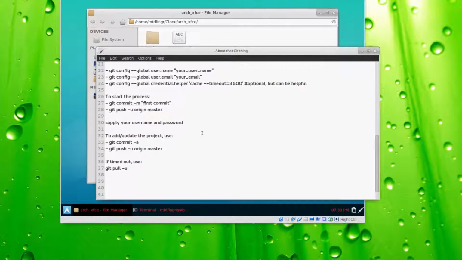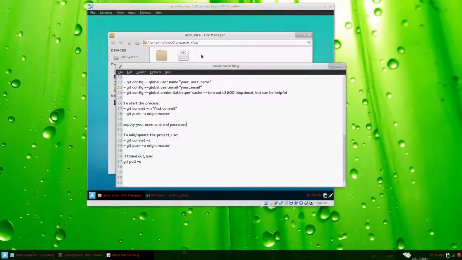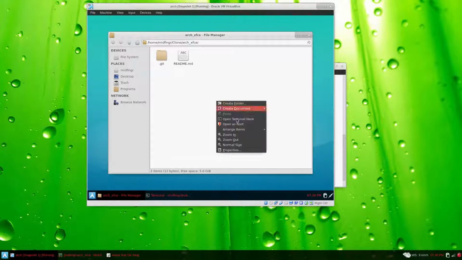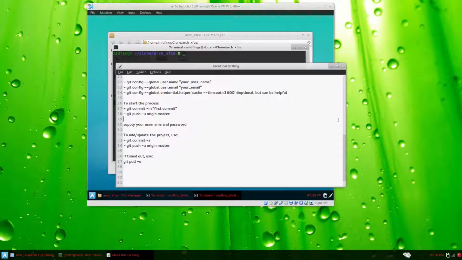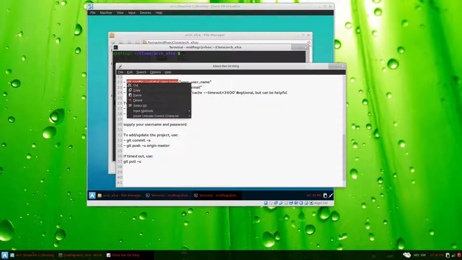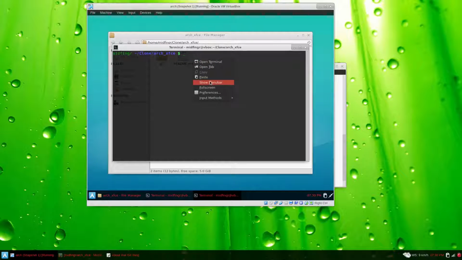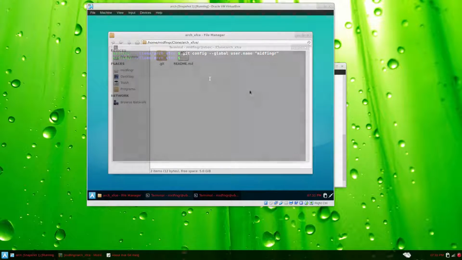All right. So again, this is through a terminal. So open a terminal in that same directory, I guess, and just take git config --global username and copy that into the terminal. For example, I'll upload those notes just to make it a little easier for you. And then your username. Okay, that's it. And you do the same thing for the email.